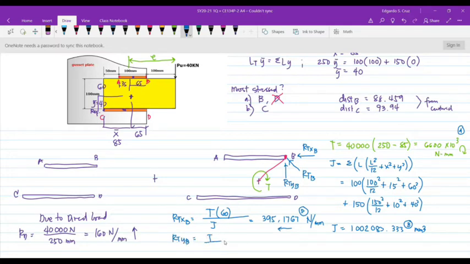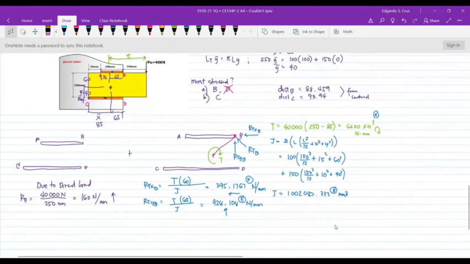So, that would be T over J. So, since Y component to, so we need the X distance of point B. And the X distance of point B from the global centroid is 65. Point B. And that would give us alpha C times 65. So we have 428.108. Shift store ko sa E para walang tapon. And that's again Newton per a unit millimeter length, and that is directed upward. Question up to this point? None naman po. Okay, so yun na. So we have solved for all the shear forces. For B pa lang to, no?